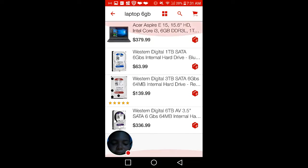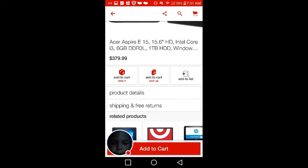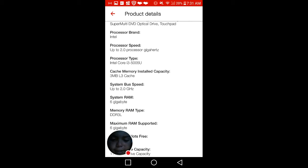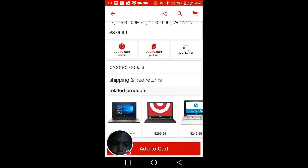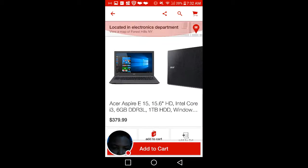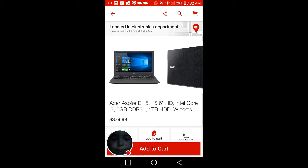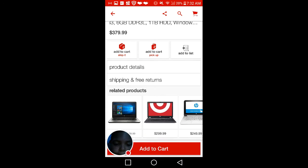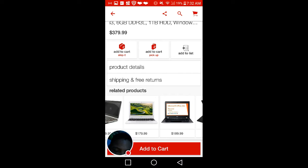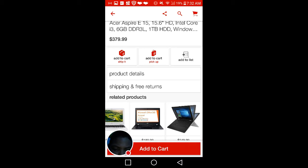What is up guys, it's your boy FazeGamer here. Today I'm going to show you one of the cheapest gaming laptops I've seen — it's at Target. This is the one right here, and you can see it's got 8GB, so yeah, that's one of the cheapest gaming laptops I've seen. Over here we got some more stuff.